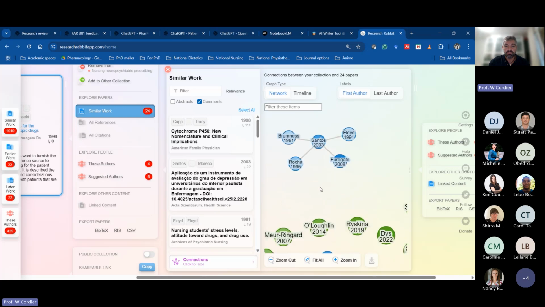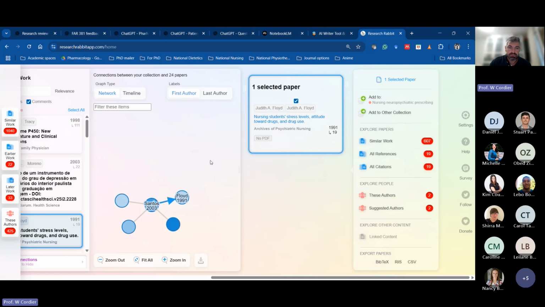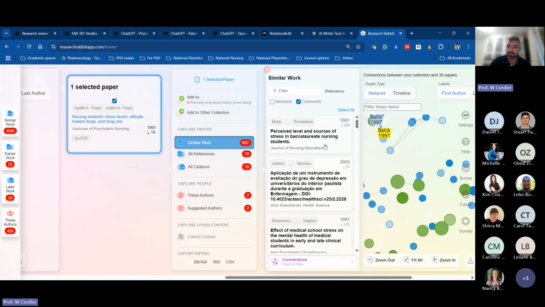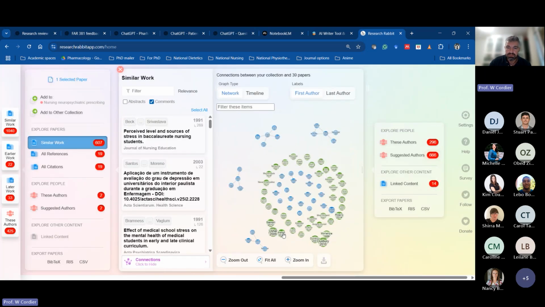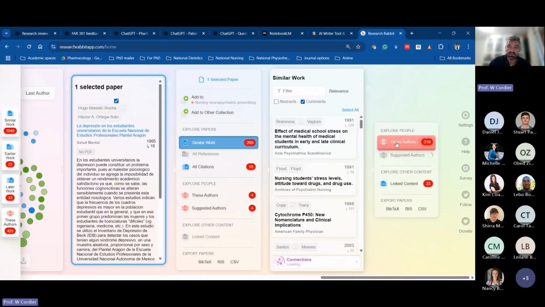For example, if we look at these nodes at the top, Santos, Bramnes, Roca, Ferragato, and Floyd all link up to one another, meaning that those references are probably very good on this topic because they interlink so well. If we look at some other examples and we look at similar work there, you can see a little bit of a greater distribution of the work, seeing a lot more linkages form between them. And the same can be said for any other work that you start looking at.